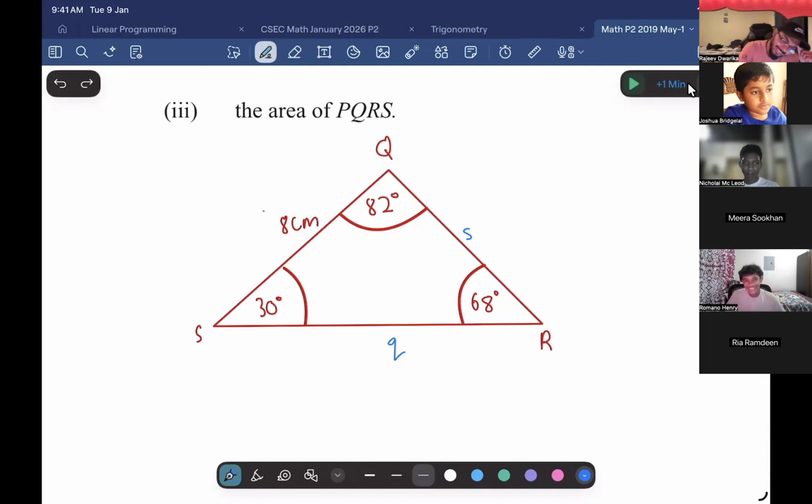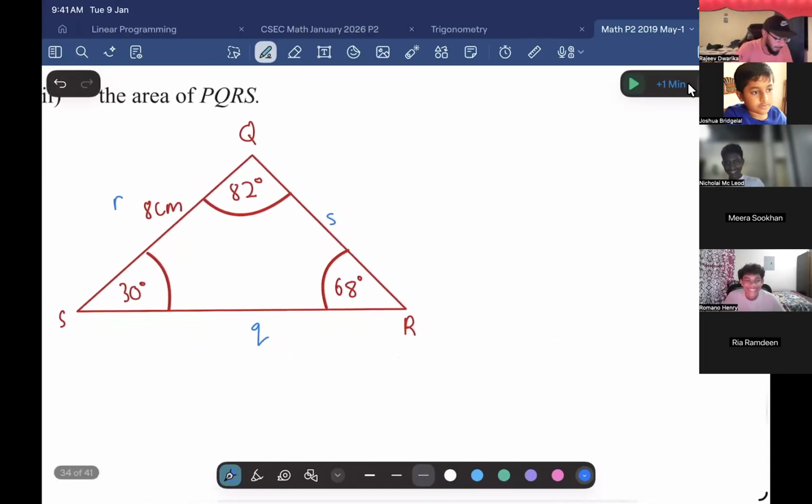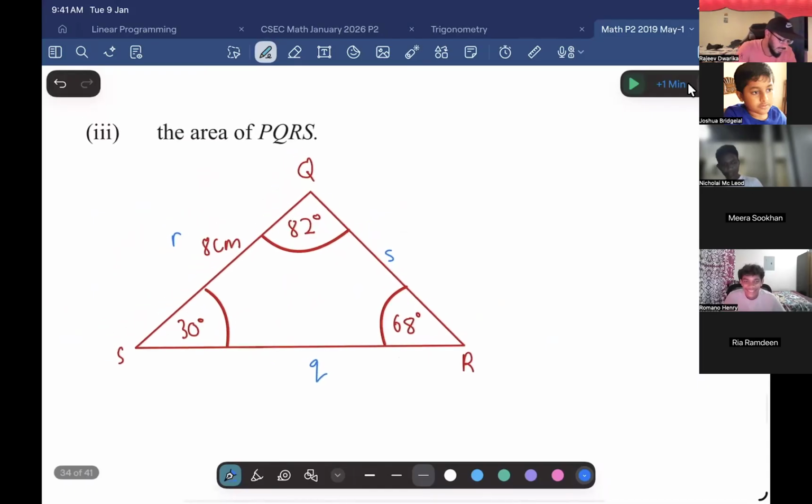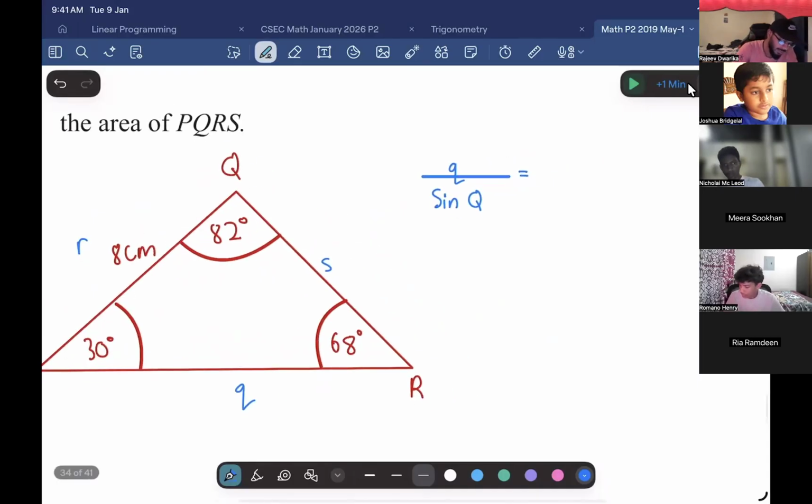That is baby R, sir. Another baby, yes. All right. So guys, what would the formula look like for this? I'm gonna start you all off actually. So Q all over sine Q, right? Chloe, what do you think the next one will be? Q over sine Q is equal to?